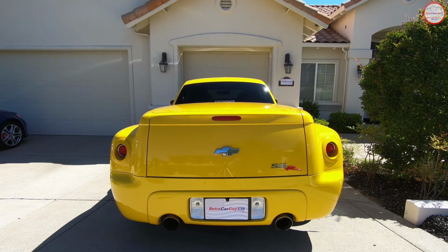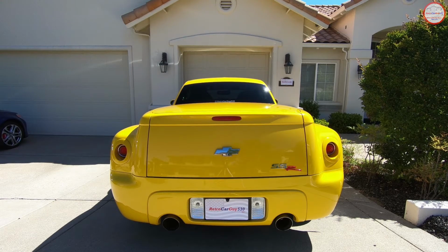So let's do the initial brake application. And there's the 4 pulses, and I'm going to let up on the brake pedal, and let's give it like 7-8 seconds here. And let's apply it again. It's still steady. So now I'm going to give it about 17 seconds because this module times out a little bit later than the other one in the other vehicle.